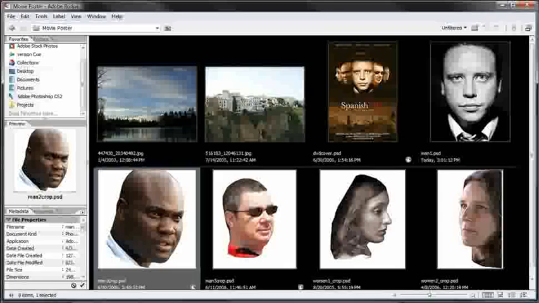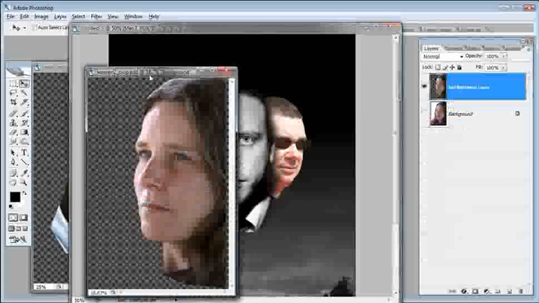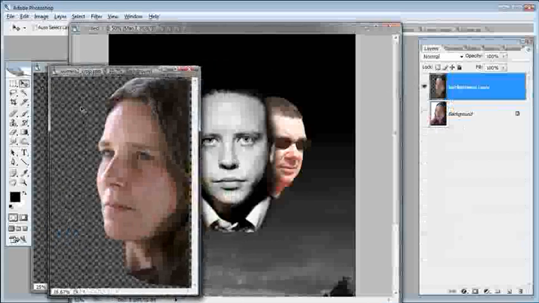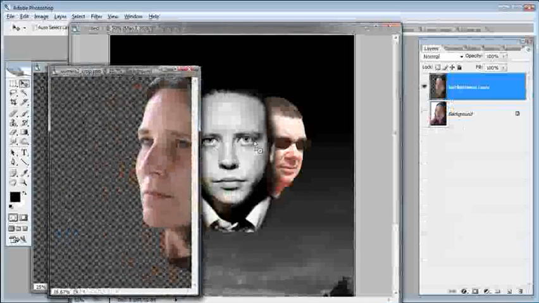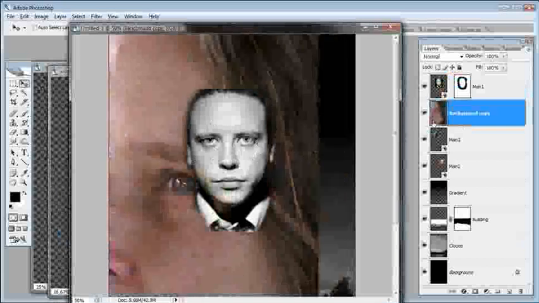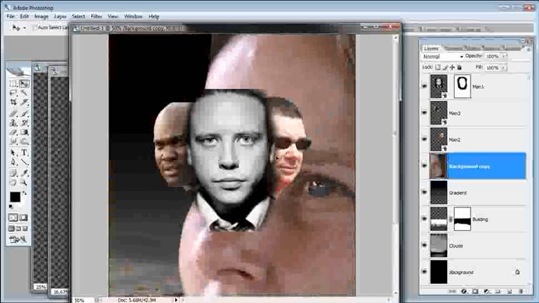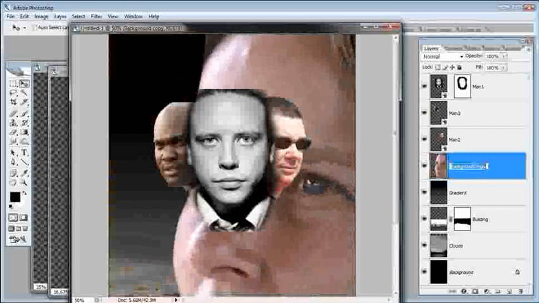Let's bring in some more. Back to the Adobe Bridge. And this girl right here. This woman right here, I will double click on that to bring her in. The Move tool, click, drag her over to the project. Alright, then I'm going to go over to the Layers palette and drag her below Man 2, because she's going to be all the way in the back. She's going to be way back there. So let's name her Woman 1.